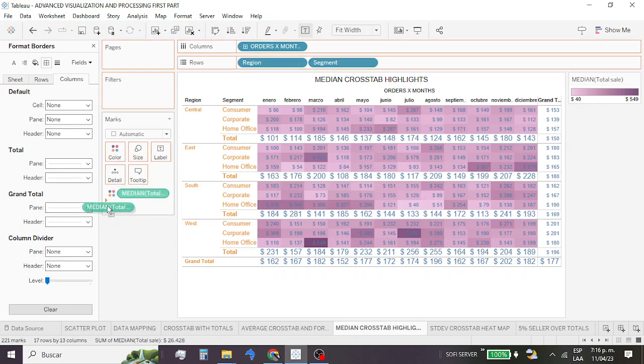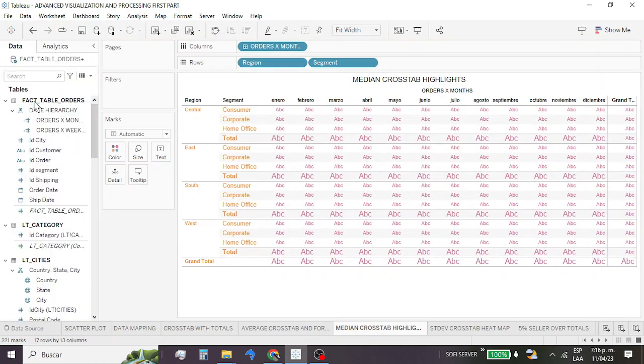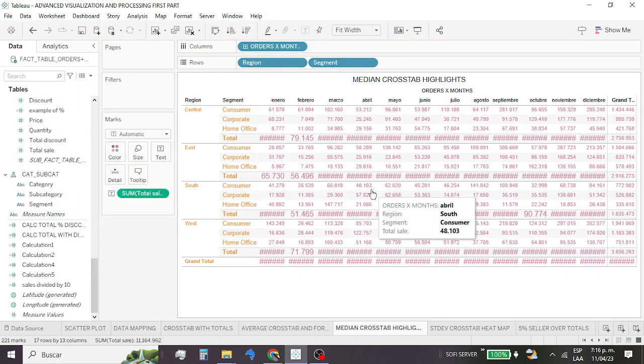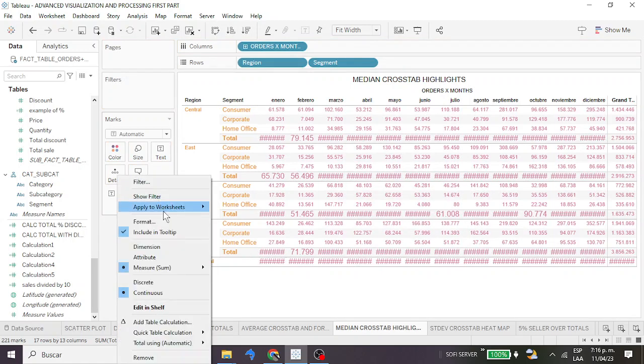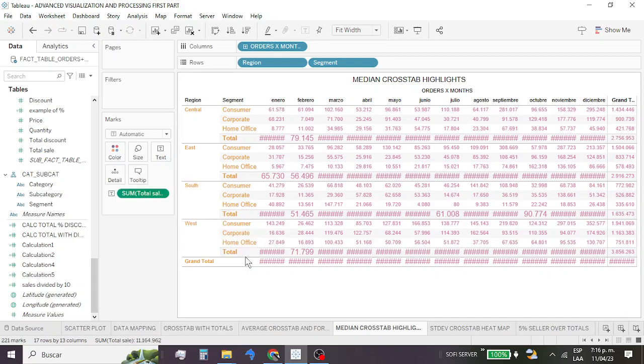I'm going to take this away. I am going to bring the total sales right here. And instead of using the sum, I'm going to use here, measure, the median.